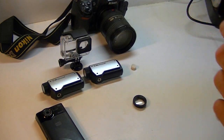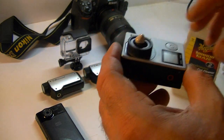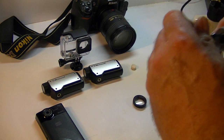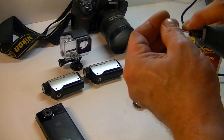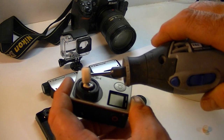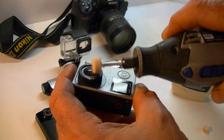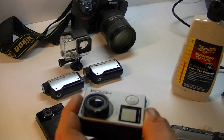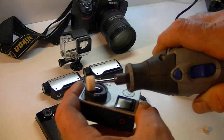Take some of this Mirror Glaze and do the same thing — put a little dab on there. I'm going to change the tips on the Dremel; I don't want to use any more of that red rubbing compound. Now we're going to polish it. See how it flings it? That's why you want a variable speed Dremel — if you had it up on high it would fling that all over, probably in your eye. I'm wearing glasses too, because you want to make sure you wear safety glasses so you don't get the rubbing compound in your eyes.